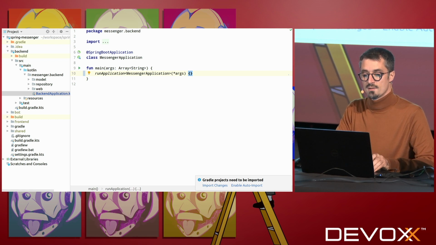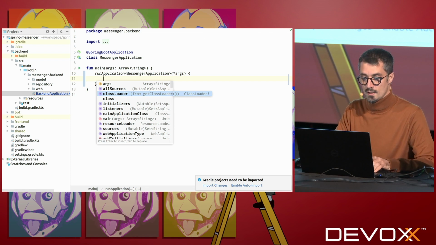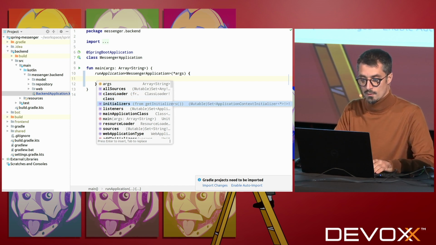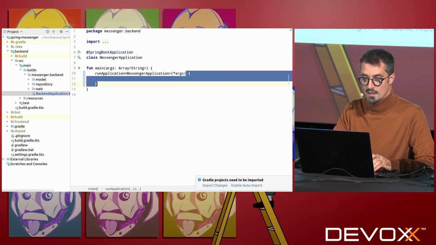Notice that it's not just syntax sugar. You can also have access to various ways of customizing your Spring Boot application if you add a Lambda here. So you can specify various things, like if you don't want to display the banner or crazy things like that.